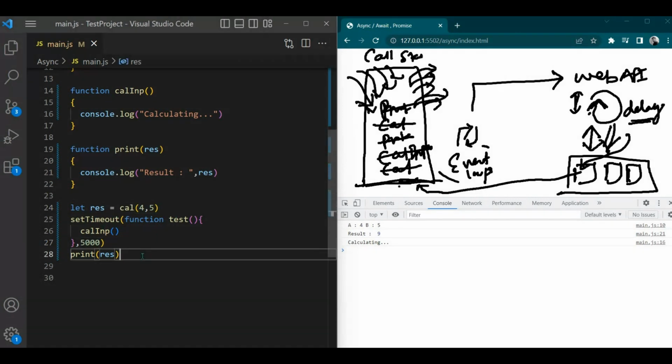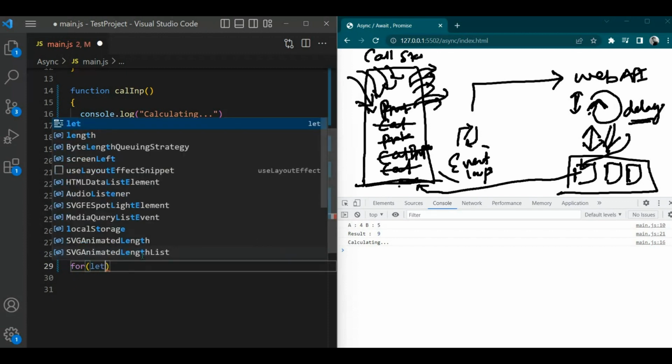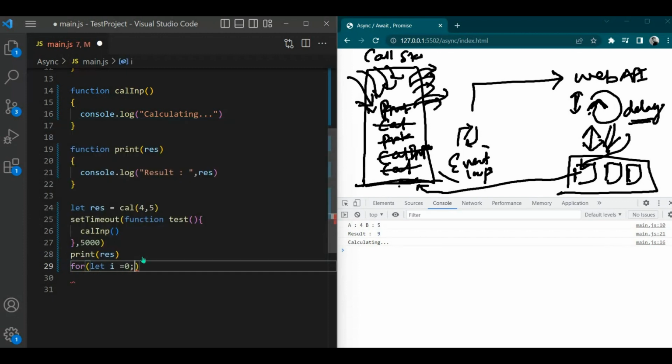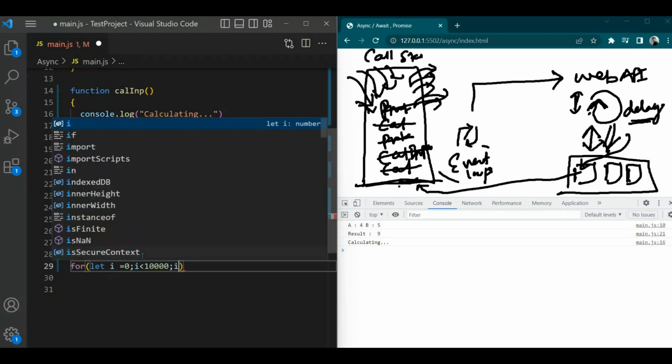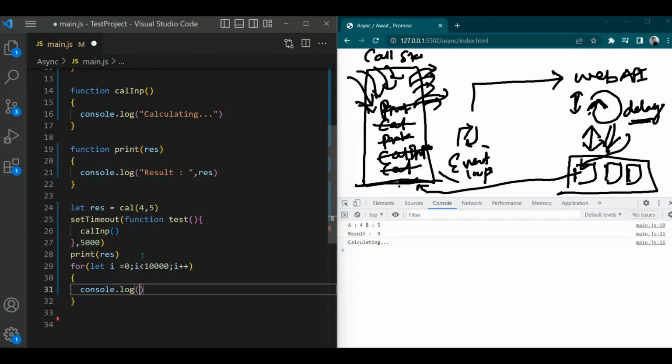Let's say after it is printing, I'm just putting a for loop, for let i equals 0, i less than some 10,000 would be enough, and then i plus plus, and what I'm doing is just printing console.log, then wait. If I run this, you see it is counting, right?